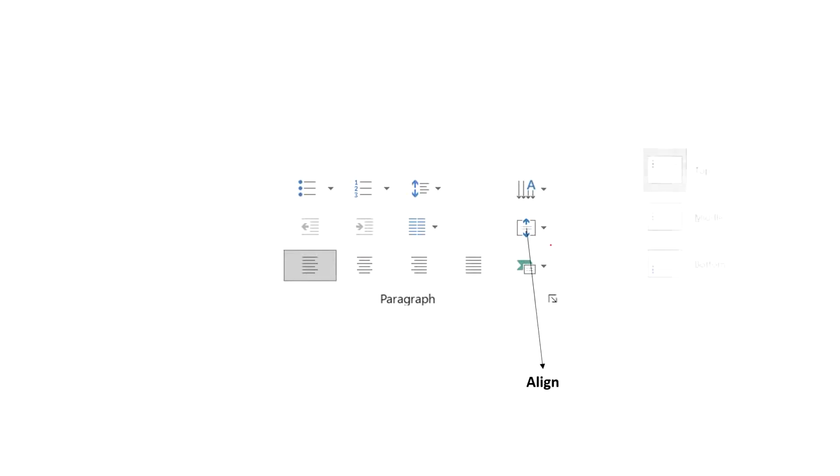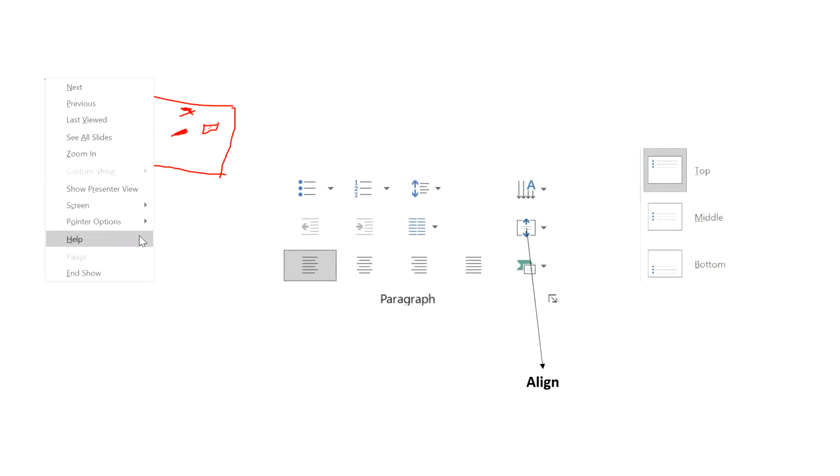Then this align, top, middle, bottom. This means that, for example, this is your slide, and you have written something in between. If you press this top one, which is the default one, it will make the text go to the top of the slide. Middle one will be to the middle. If there's this much text box in a slide, top will be here, if you want it in the middle, you can, and bottom here. Okay, so this is a thing.